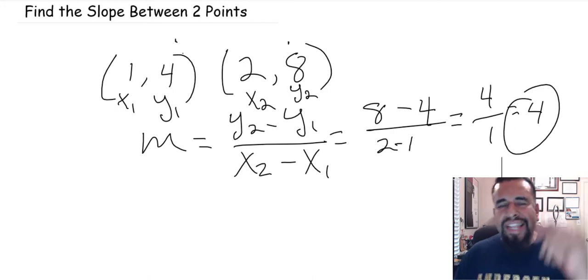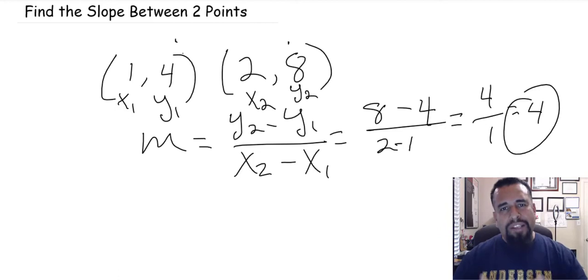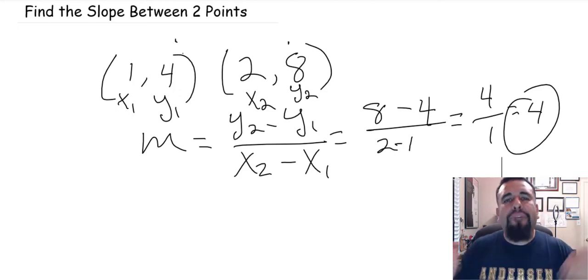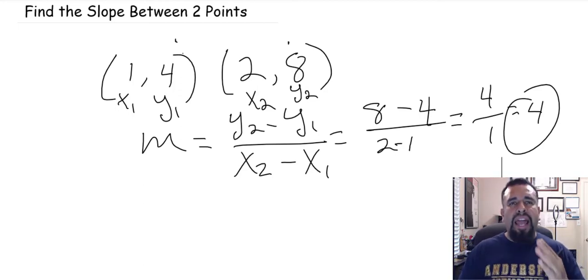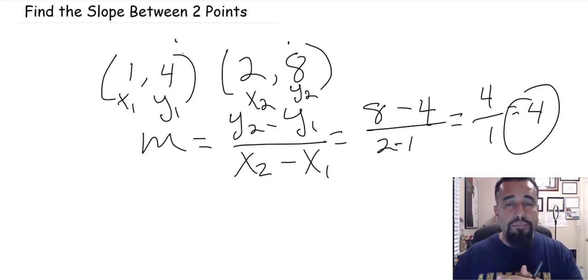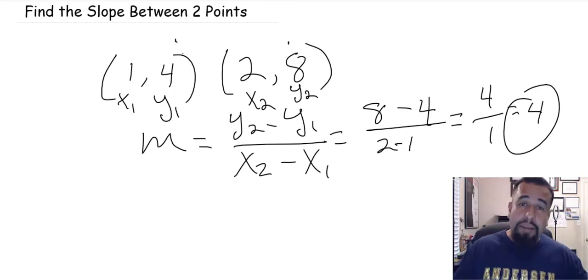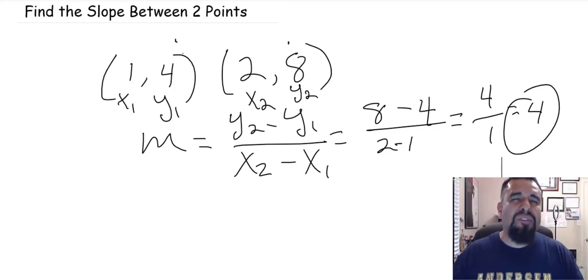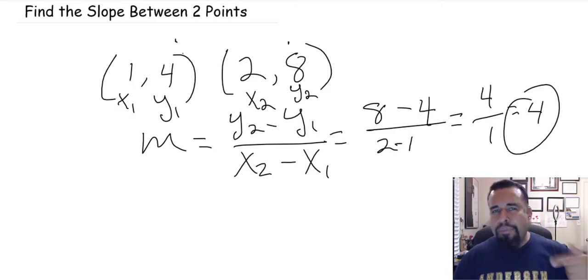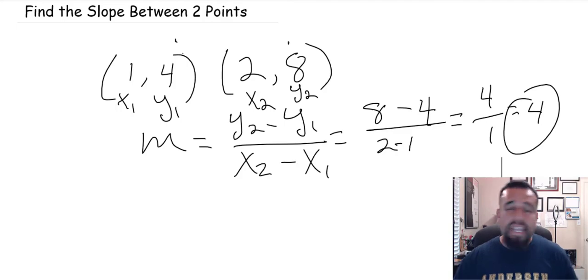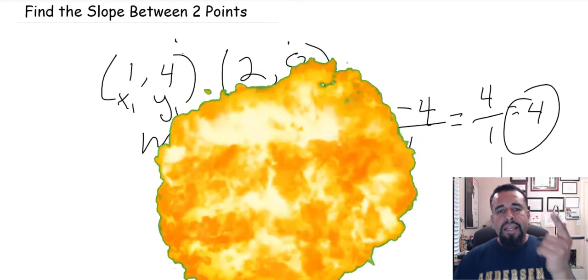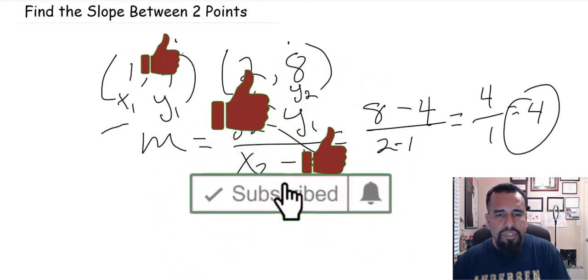Listen, what I really want you to understand is, what is slope? Slope is really the pace at which the line grows. Even if it's negative, how fast is it moving? Think of the line when it's growing as a car that is moving. How fast is it moving? 10 miles an hour, 30 miles an hour. This one happens to be moving, let's say, 4 miles an hour. Makes sense? That's the pace at which it grows. So I hope you're starting to get an understanding of slope and definitely how to find the slope. All right? Slope formula. That's what you need to use, and it's right here.